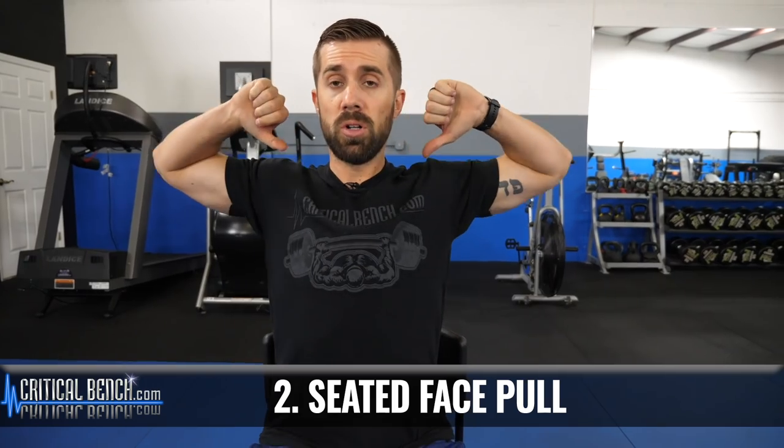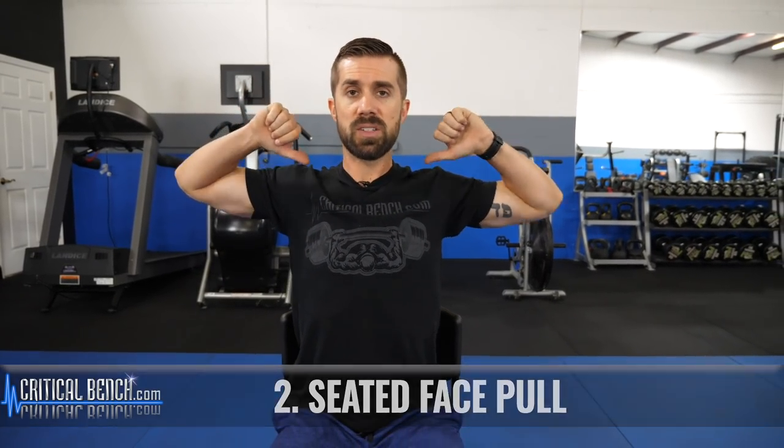Very similar to that, but now we're going to do a face pull. You're going to reach out in front of you and then pull something towards your face, and then reach back out — pull and back out. Just pretend you're pulling something right into your face. It's a little different than the cactus because now you're going to incorporate more of your arms and get the elbows articulating a little better.